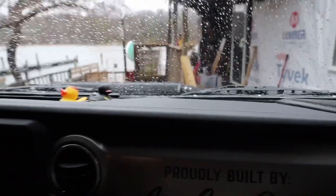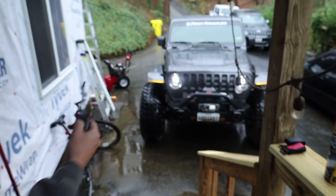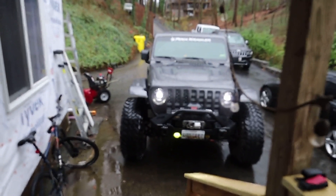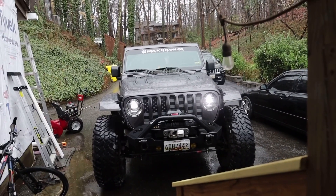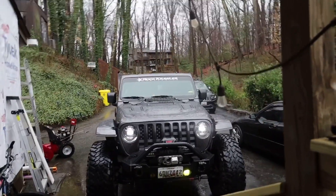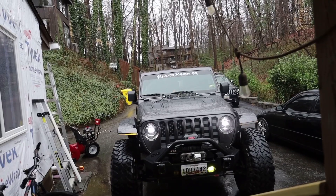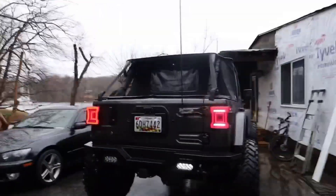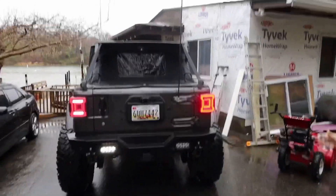So for the light show, the sequence is: unlock, unlock, lock, unlock. Let's go to the Jeep now — unlock, unlock, lock, unlock — give it a second. It does cool sporadic things; the brake lights and reverse lights all go off. There are five settings — just hit unlock to cycle to the next pattern. It's kind of like the Tesla Christmas light show — different patterns and sequences. This is my favorite one. Check out the tail lights too with the reverse lights going back and forth, and the license plate light stays on as well.